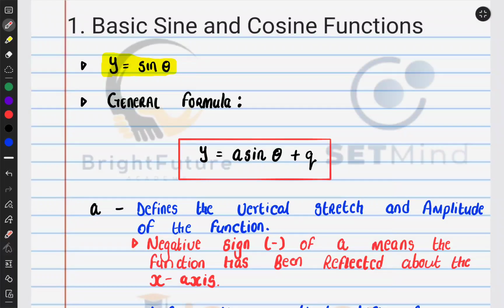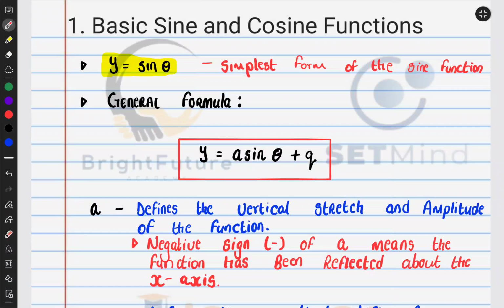That is the basic or the simplest form of the sine function, if I may write here, just the simplest form of the sine function. What do I mean by that? I mean nothing has been done, it's just as it is when you see it in that form of y is equal to sine theta, so theta represents the angle and the y is the corresponding coordinate or corresponding points for each of the angles we're gonna be covering.